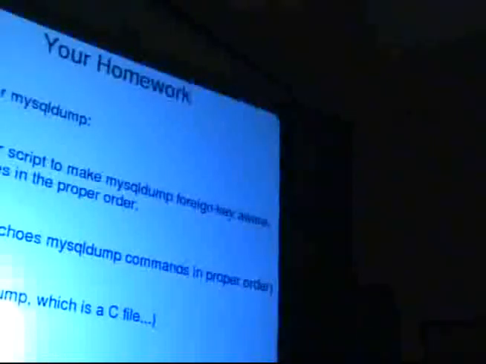Your homework is to create a better MySQL dump. However you do it, write either a wrapper script or a script that echoes MySQL dump commands to make MySQL dump foreign key aware and export tables in the proper order. Because MySQL dump exports them in alphabetical order. So if you have table B that has a foreign key to table C, when you import it, it actually turns off the foreign key checking, because table B gets imported before table C, but B depends on C.